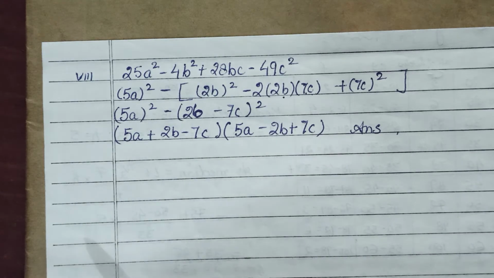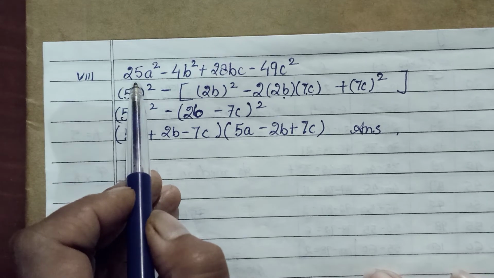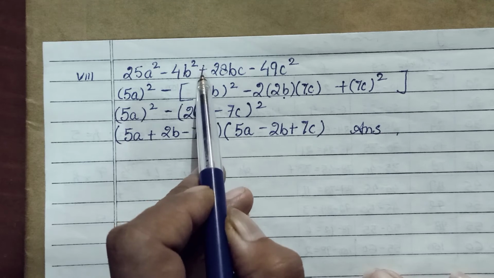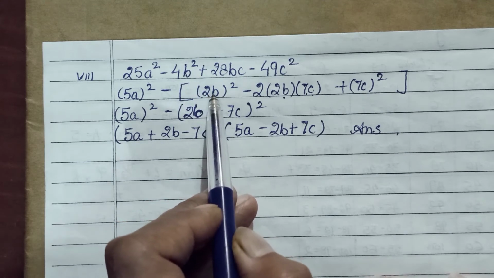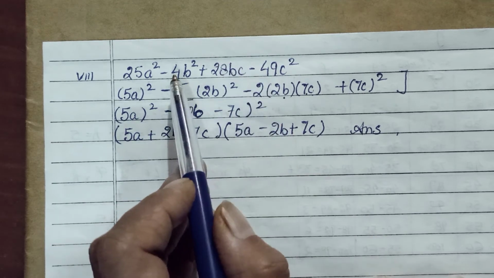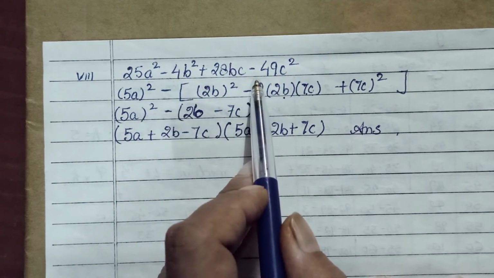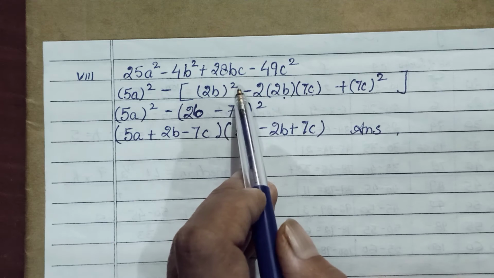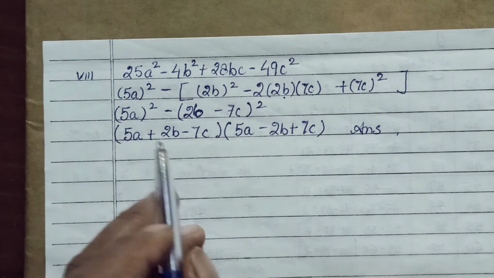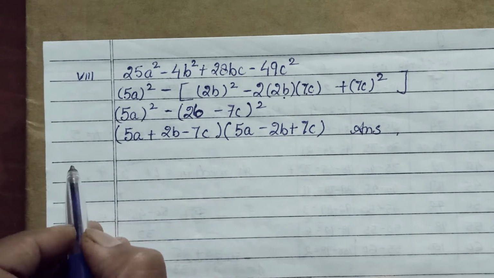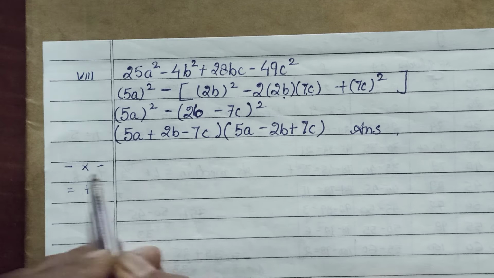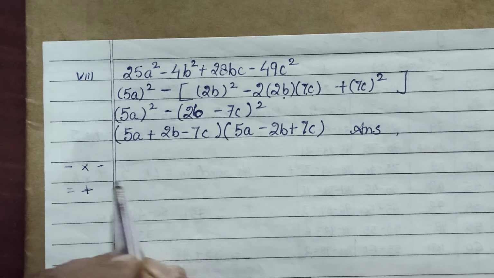Okay, the last one we are seeing again squares out here. 25a square, this is 5 square, 4b square, ये भी perfect square है 2b का. 49 is also a square of 7, but these squares out here are negative, and squares can never be negative because square means number अपने आप से multiply हुआ है, and अगर negative number भी अपने आप से multiply होता है तो minus multiplied by minus makes it positive. So squares, children, in real numbers are never negative.